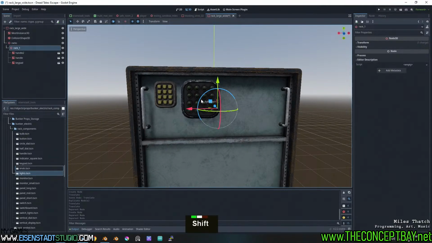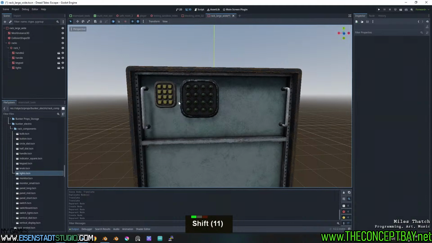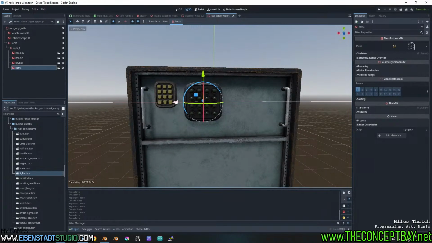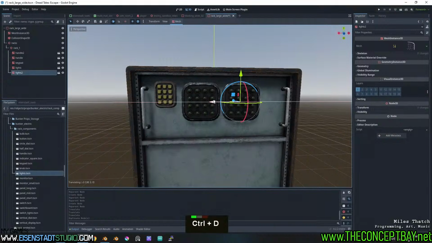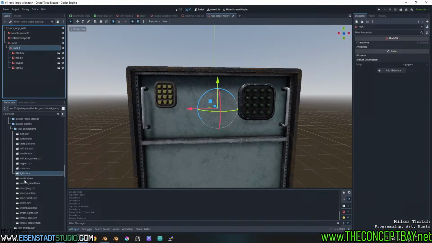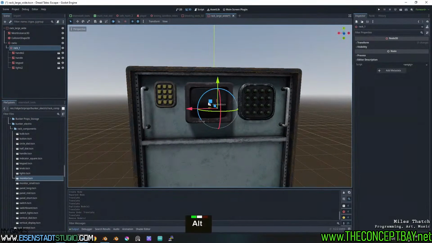Interesting. If I hold control, it doesn't snap. That's weird. I guess that makes sense.